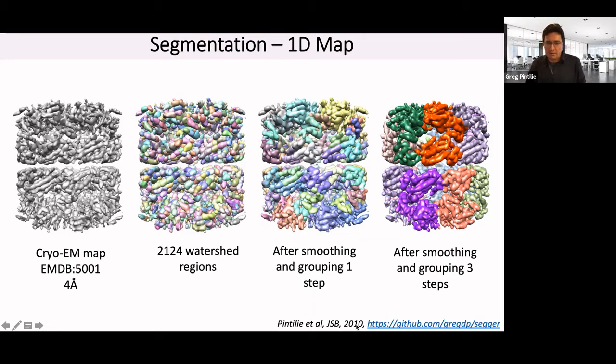This is work that I've done as I was entering the cryo-EM field, and it's a part of Chimera and ChimeraX. I believe it's used to some degree, and basically in the plugin you can create these segmentations. You can select different segments and also group and regroup manually. So this can be pretty useful for visualizing your map and starting to interpret what the different components inside it are.